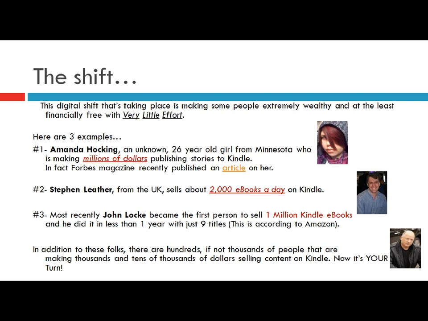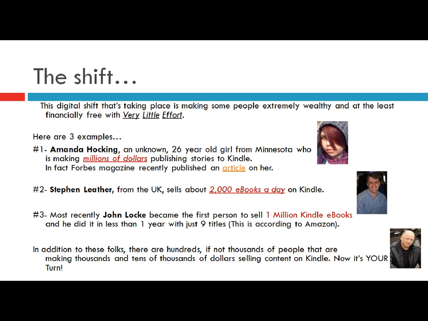It was almost impossible to get a book deal, especially for a 26-year-old with no writing background, no history of success, to get picked up by a publishing company. But because of Amazon, she was able to do it. Short stories, about 17 to 20 pages long, not very long, and they were a huge hit on Kindle. She self-published, and then she got picked up, and she has now made millions of dollars from this stuff.